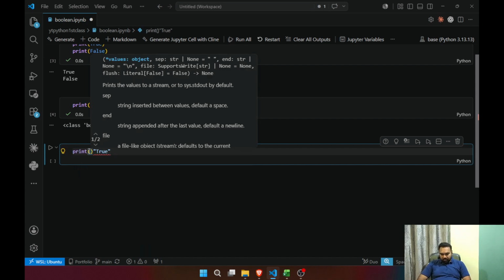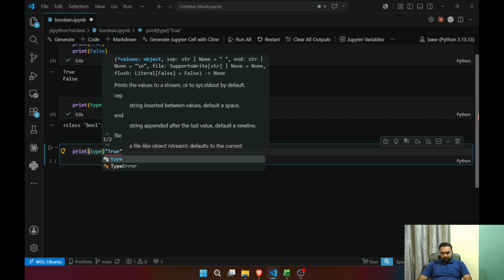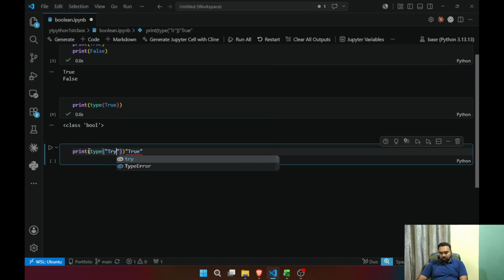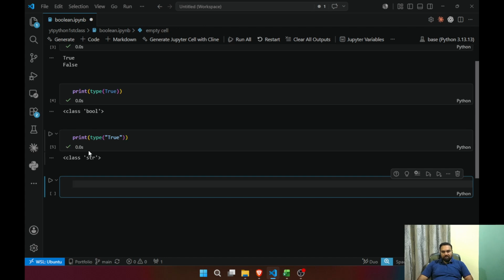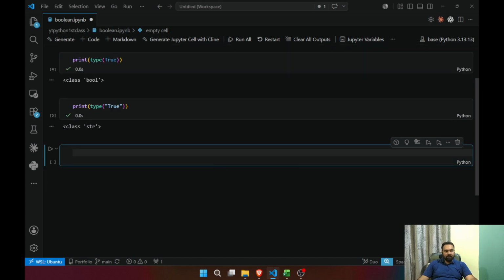Print type of double quotes true, and it will give me class string. So without quotes it is a boolean value, but inside quotes it's a string value. So it is also a different data type, boolean.